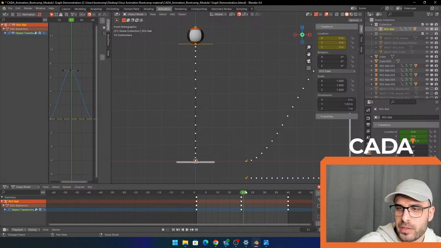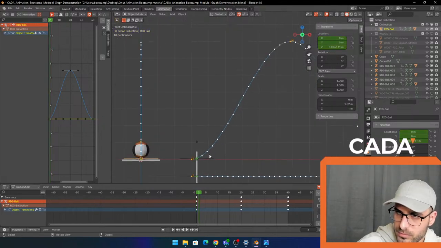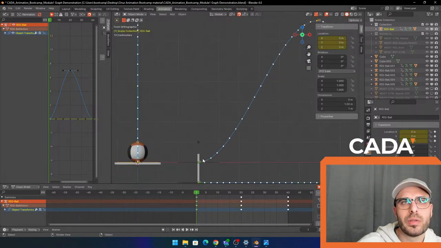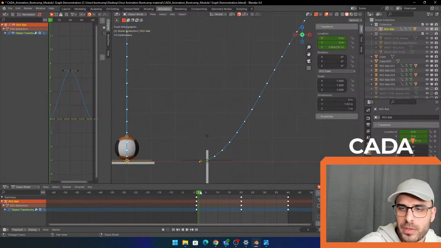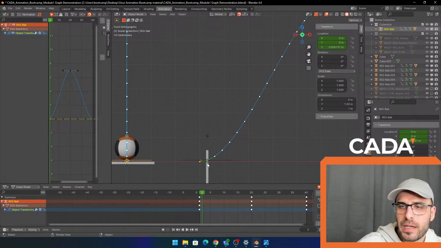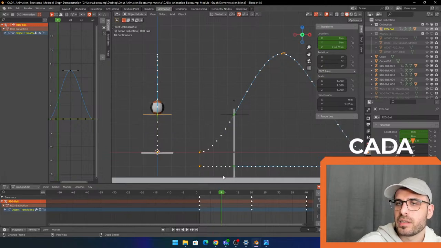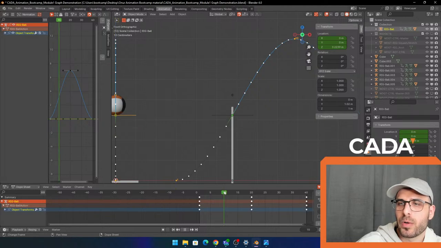So what's actually happening here? What is it that Blender is guessing to put in between our key poses here? So I made this little graph on the right so you can actually see how much the ball moves for every frame we go forward. In the beginning, the first frame here, so you can see we're at frame 2, it doesn't move up a lot at all. And then the next frame is the same, it doesn't move up a lot at all again, but a little bit more. And then it keeps doing that. And then it's actually in the middle where it moves up the most for every frame that we go forward.